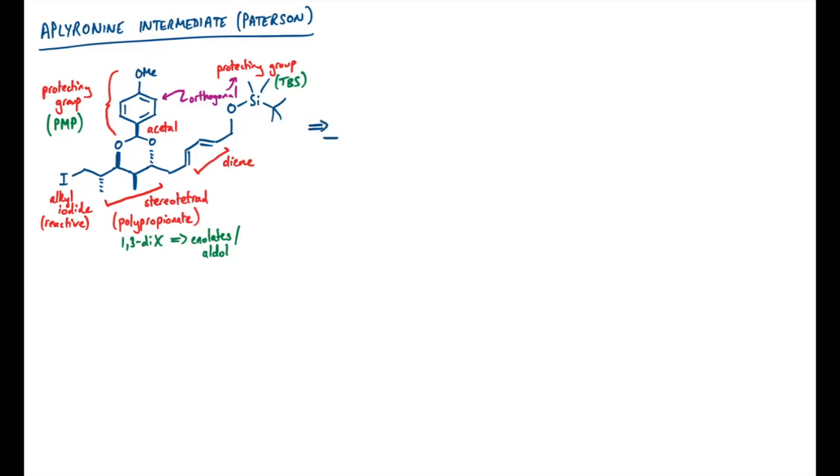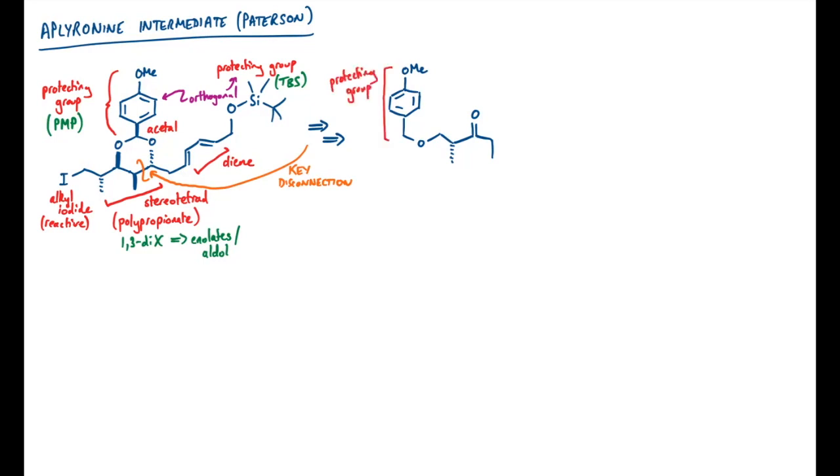So I'm just going to skip a few steps in the retrosynthesis to highlight the key issues. The key disconnection is to find somewhere in the middle of the molecule, and we're going to exploit aldol chemistry, as we noted before. This will split the molecule nicely into 2 bits, and what we need is something like this. We need an ethyl ketone that looks like this. What we have here is another protecting group. This is called a PMB group.